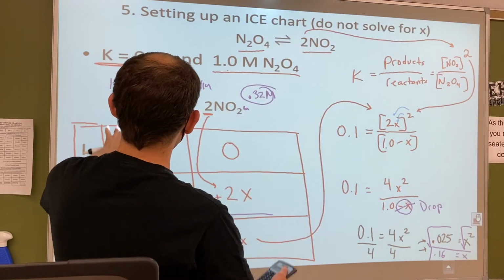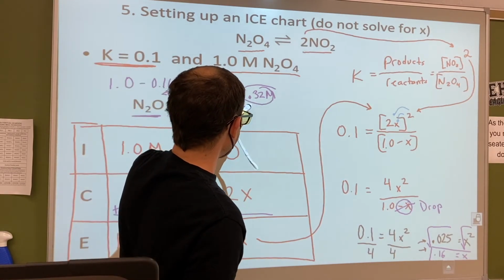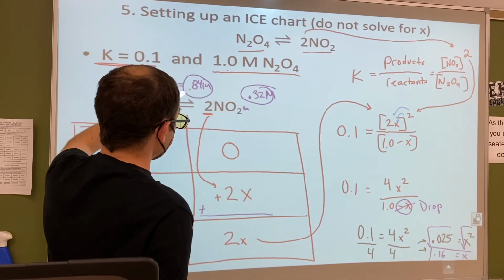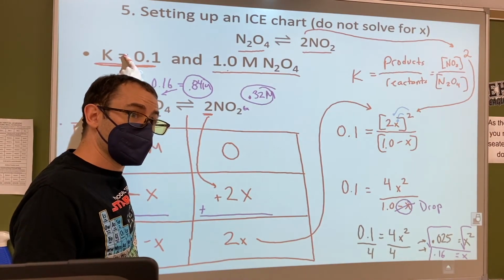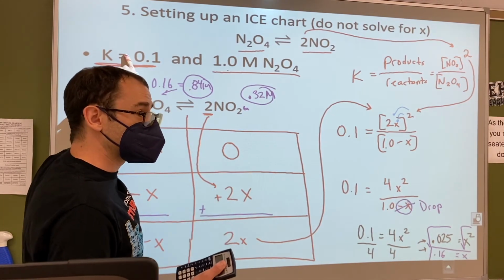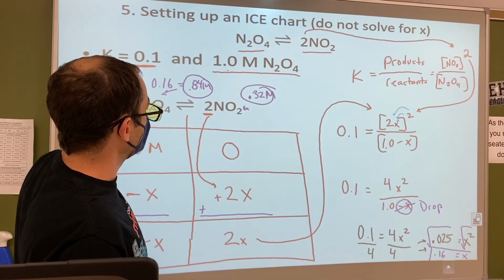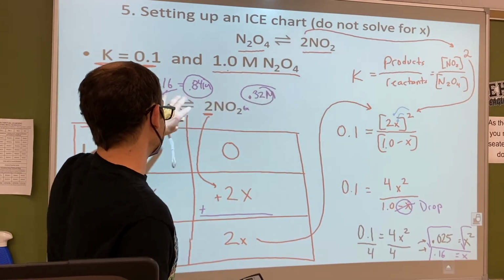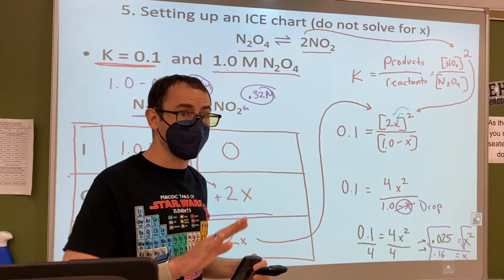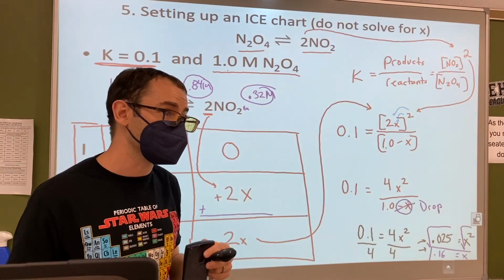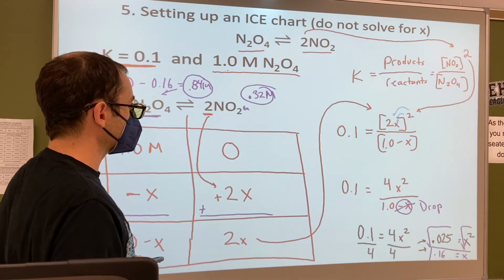So if you look at this, we have more reactants at the end of this problem than products, because we have 0.84 of the reactants. We only have 0.32 of the products, which makes sense because K was 0.1, and K is smaller than 1. That means that we'll end up having more reactants than products. If K was larger than 1, we would expect us to have more products than reactants. All right? Okay. Now, that was the first time we went through a problem like this. We're going to go through many problems, all right? And you're going to get the feel of it. But overall, that's kind of the idea with this.